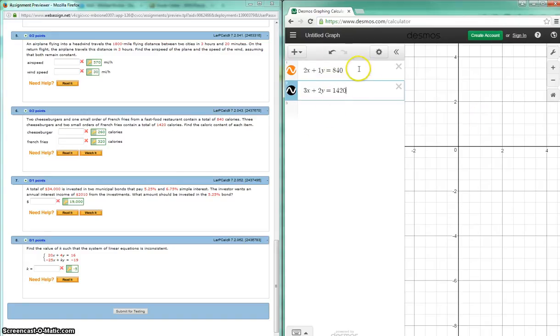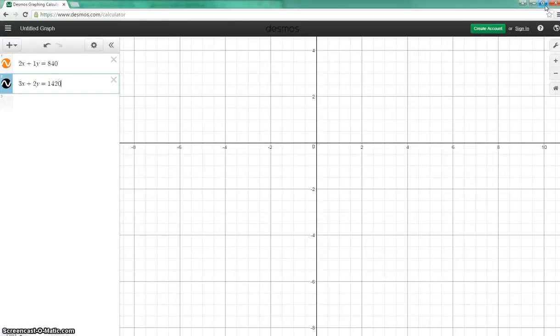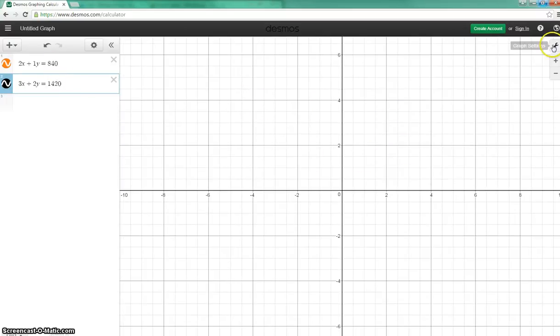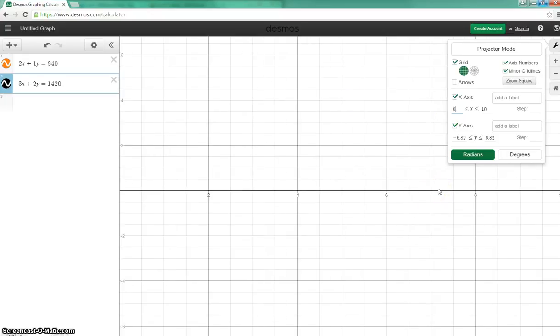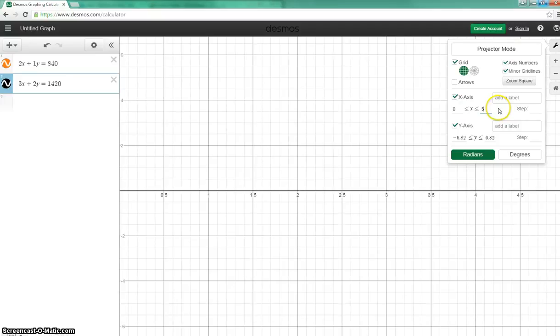You have to come up with the equations, and typically on word problems, I don't care how you solve them. If you want to solve them graphically or by substitution or elimination, that's fine. But when you're doing them graphically, a graph in its home position doesn't tell you a whole lot. So maybe you need to say, what's the least number? X and Y represent the calories for a cheeseburger and the calories for a french fry. So the least is 0, and maybe the top is, I don't know, 500. Just throwing out a big number.